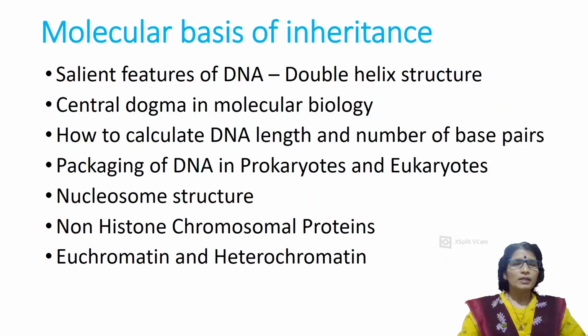In the next class, I will continue this lesson, molecular basis of inheritance, with the salient features of the DNA double helix structure, central dogma in molecular biology, how to calculate DNA length and number of base pairs, packaging of DNA in prokaryotes and eukaryotes, nucleosome structure, non-histone chromosomal proteins, and euchromatin and heterochromatin.